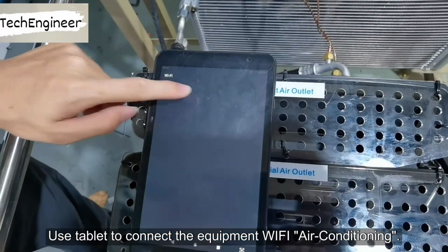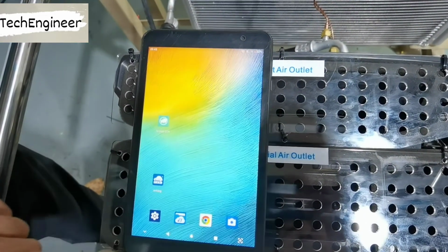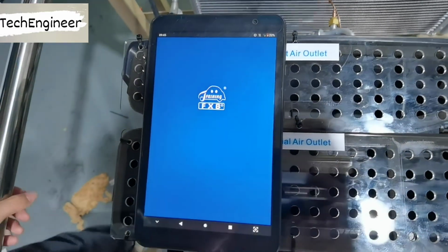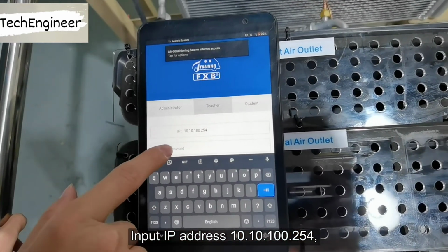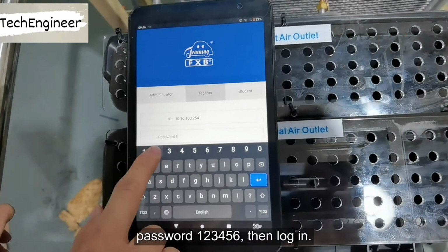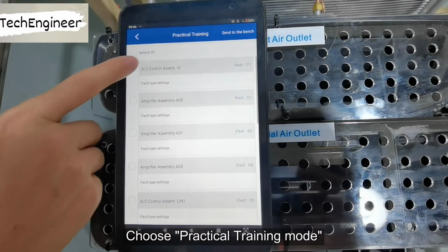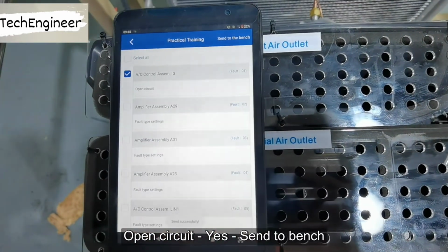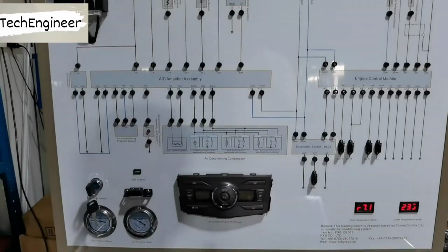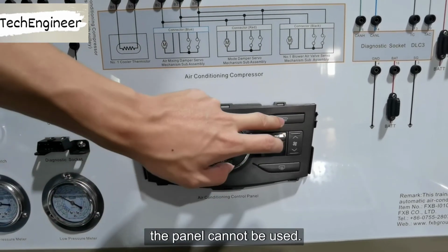Setting faults. Use a tablet to connect to the equipment's Wi-Fi, air conditioning. Get in the fault setting app. Input IP address 10.10.100.154. Password 123456. Then log in. Choose practical training mode. Select fault AC control SMIG. Open circuit. Send to bench. At this time, when operating the air conditioning control panel, the panel cannot be used.